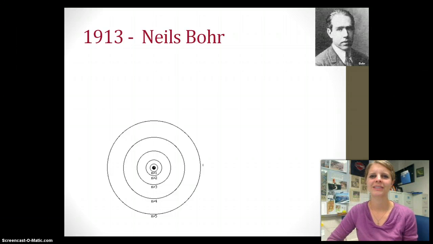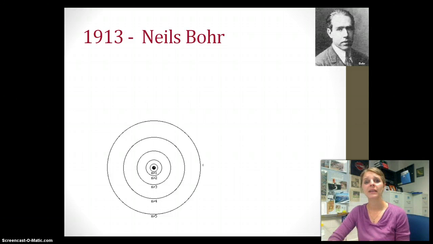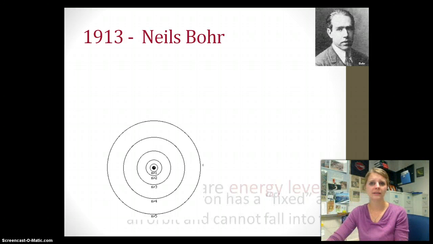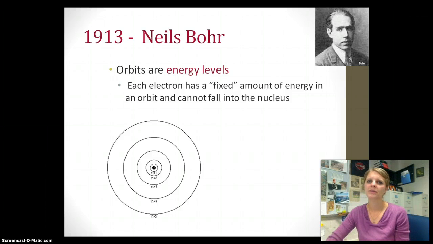Handsome-looking fellow from 1913, kind of around the same time frame as Rutherford, and he pictured the atom to look like this. It's still that planetary idea where you have the nucleus in the center and the electrons travel around, but these rings that they live on are called orbits, and the orbits are the energy levels. And he said something new: each electron has a fixed energy level called an orbit, and it cannot fall into the nucleus. The electron has to live on these rings, kind of like our planets have to live in those orbits. The electrons have to live in the rings. They can't possibly fall into the nucleus.